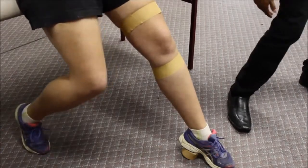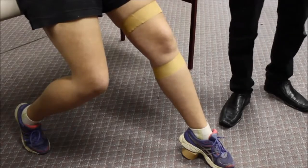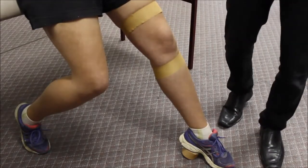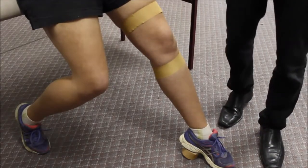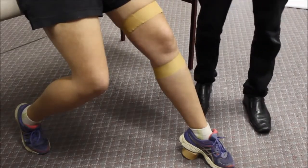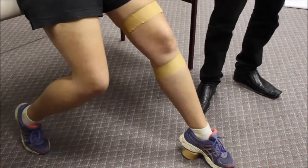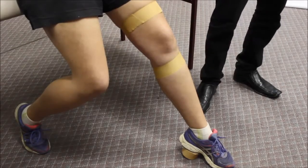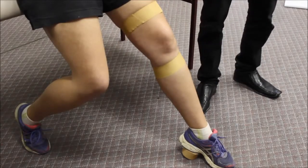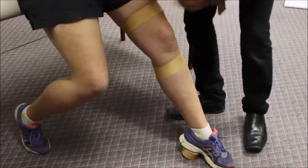So basically we're trying to stop that movement. Now a bit of tape, in all seriousness, how's that going to stop the force? Part of it is about proprioception, about what we do with the tape and how it stimulates muscles to help them function. The other part is making people feel comfortable and secure with a bit of tape. When you change that, it changes a lot of things as well. It's not a very common problem in netball.